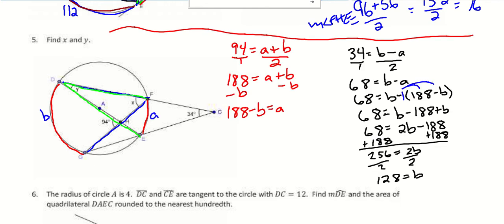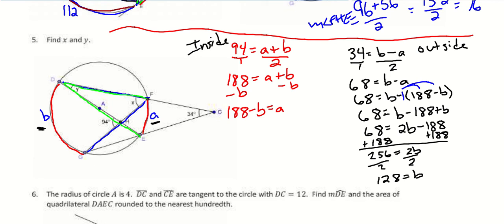Okay, so what you guys got going on here is I'm going to call this arc over here A and this one B, and the other arcs DG and FEA. So the two things we have are the angles inside and the angles outside. So remember, when we do inside, it's the average. So the first equation is 94 equals (A plus B) over 2. And for outside, it's the difference, so it's minus.